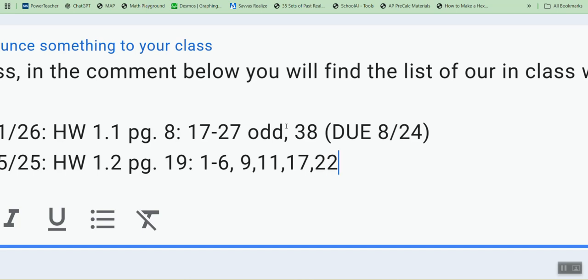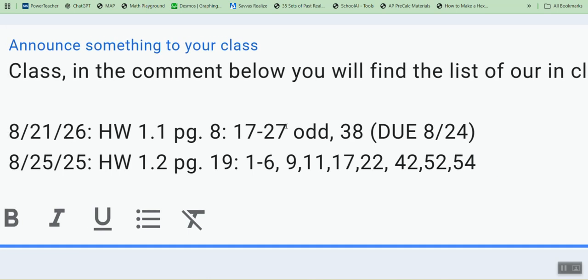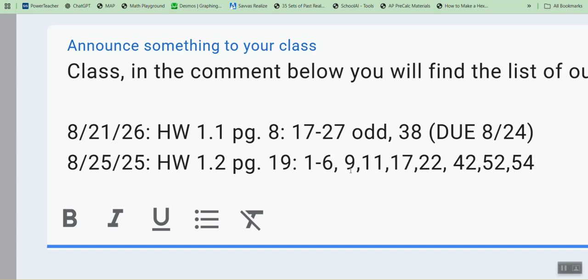Oh, will you go hold the mute button? I'm sorry. The one that's lit up red, just push it for like 1 second and it will turn on. 42, 52, 54. Okay, I'm not going to put it on here, but when you look at 9, 11, and 17, they are going to say graph and do all this stuff. Here's the deal I'll make you. You do not have to graph 9 and 11. The only one that you have to graph is 17. You can graph all three of them if you want, but I only need you to graph 17.